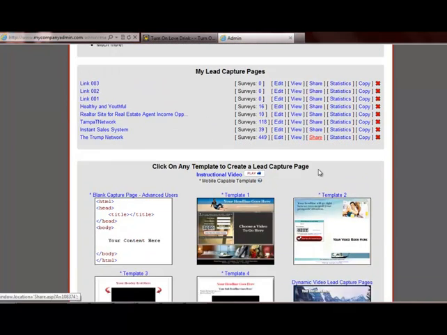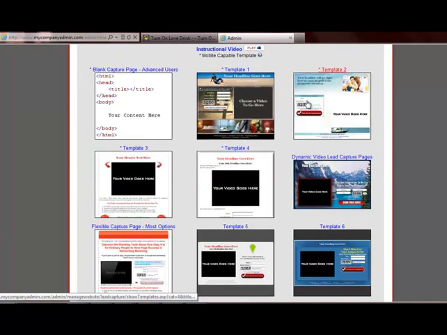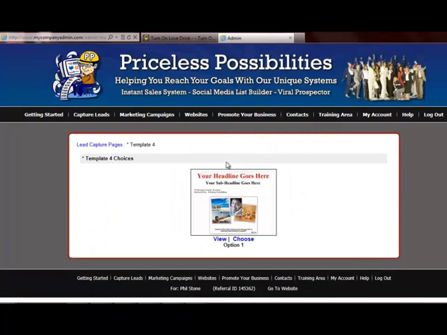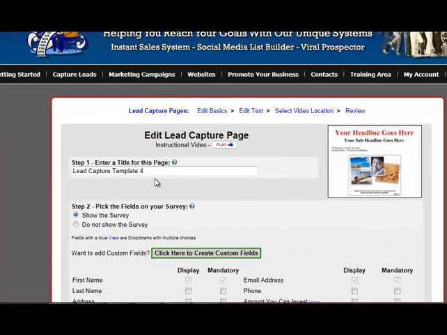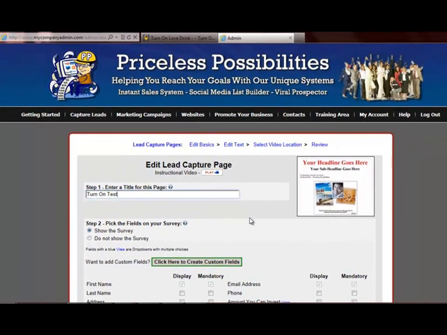Okay, so let's scroll down. Lots of custom templates here. This one is completely customizable, all HTML code. This one we're going to use right now. I've played with this one a lot, very effective. You can try any of these. As a matter of fact, you can toggle back and forth later on. So let's do that. We're going to click choose, because we don't need to view it. And we're going to call this Turn On Test.